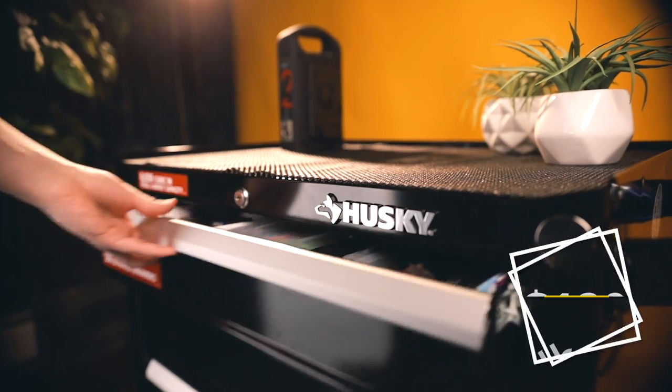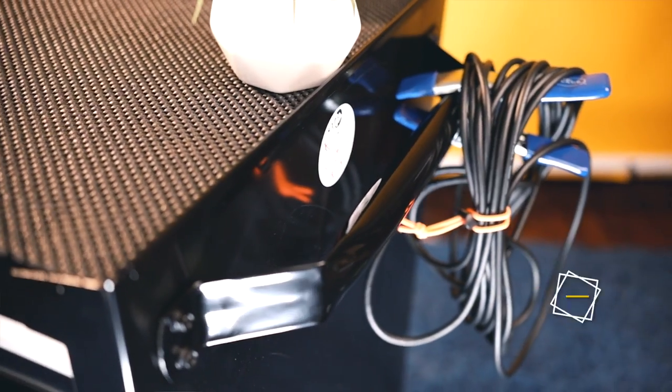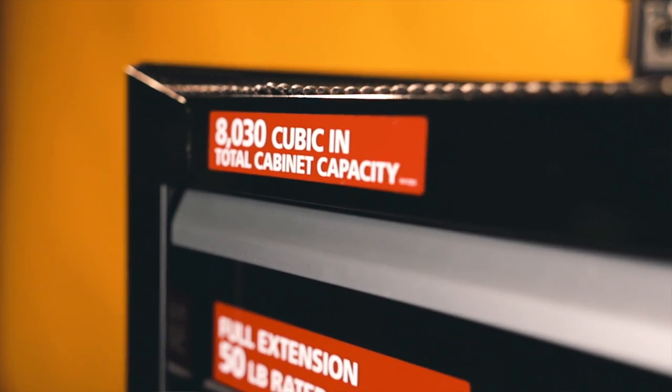It's a Husky 26-inch rolling tool chest cart, and it's not a new solution. So many filmmakers have made videos saying they use Husky rolling carts, but they get the huge ones that cost like seven or eight hundred dollars. This one cost $130. You assemble the wheels and the handle, that's it. It's not so heavy that you can't get it into a small SUV-type car, so for a small space you don't want the biggest thing in the world — I like this one.